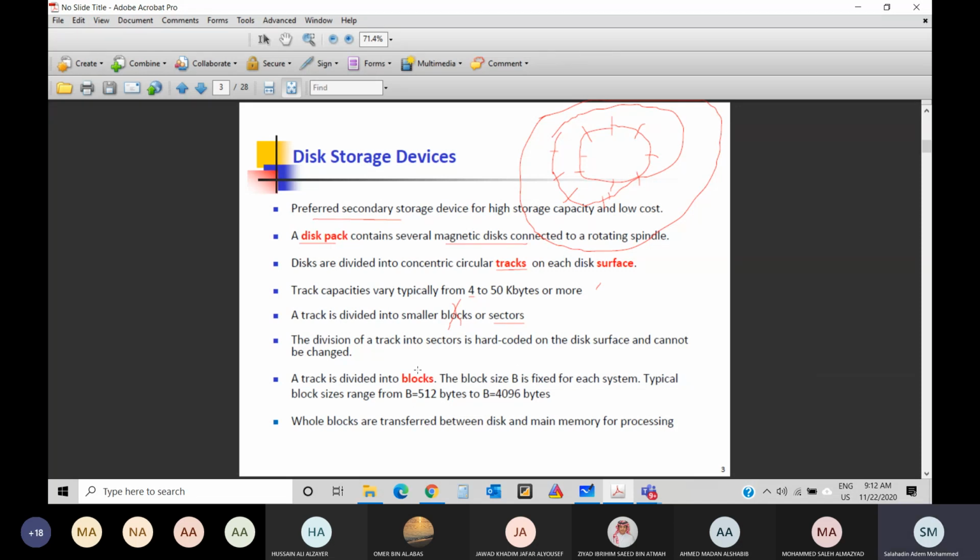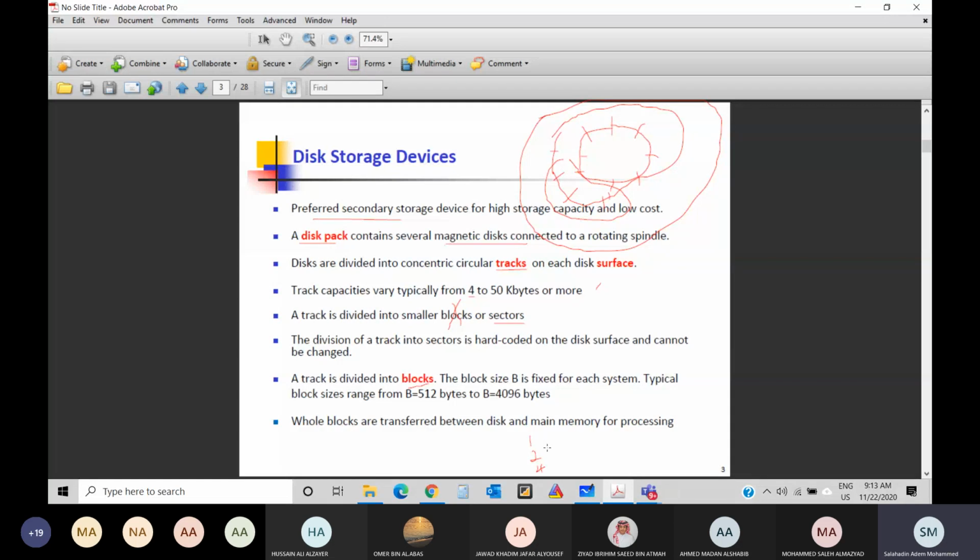A track is divided into blocks. I will talk about what a block is, inshallah, later. So let's forget about a block for now. Now, let me come to a block. Simply what a block means is a number of sectors, maybe 4 sectors or 8 sectors or 16 sectors. We call them one block. So one block can be 1 sector, or 2 sectors, or 4 sectors, or it can be anything 2 to the power of n sectors, or 8 sectors and so on. We call them a block.